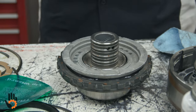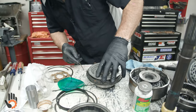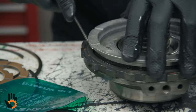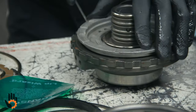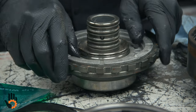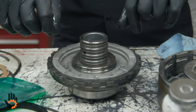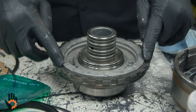If not, what I do is I'll take a dull piece such as the backside of one of these picks or a real dull screwdriver or something, and I'll work that in here to help push that lip seal in from the outside. Okay, there we're going. Now, you may have to twist this piston slightly. If you notice, I can only rotate it back and forth a little bit. That's because these spring pockets stick down into a pocket in the center support. So you must rotate it until it drops all the way in. You'll notice the piston here is flush with the support.